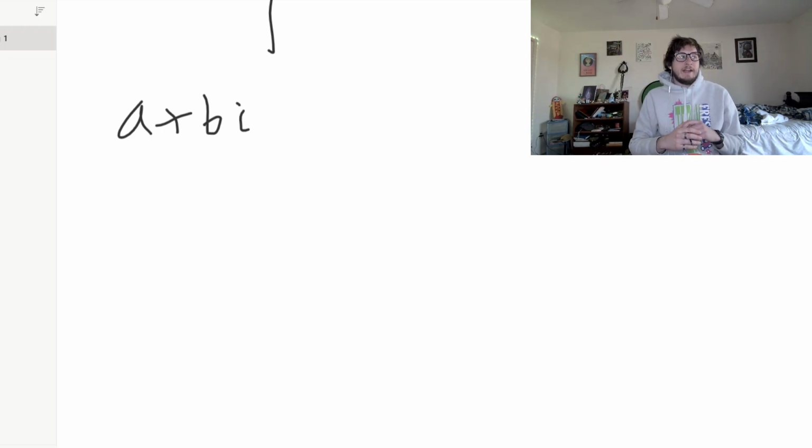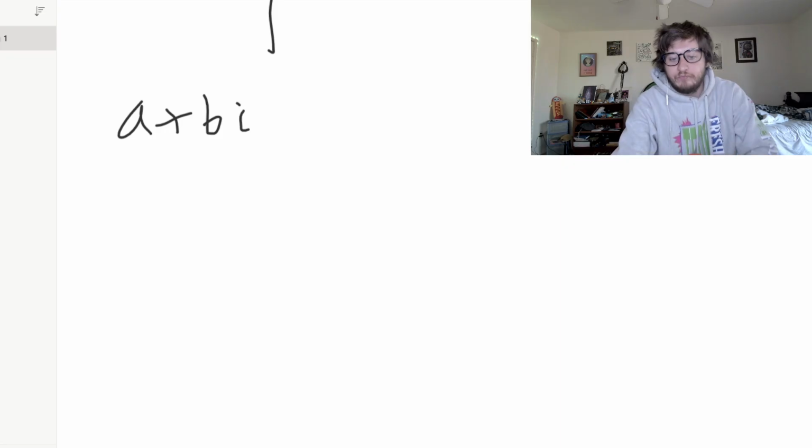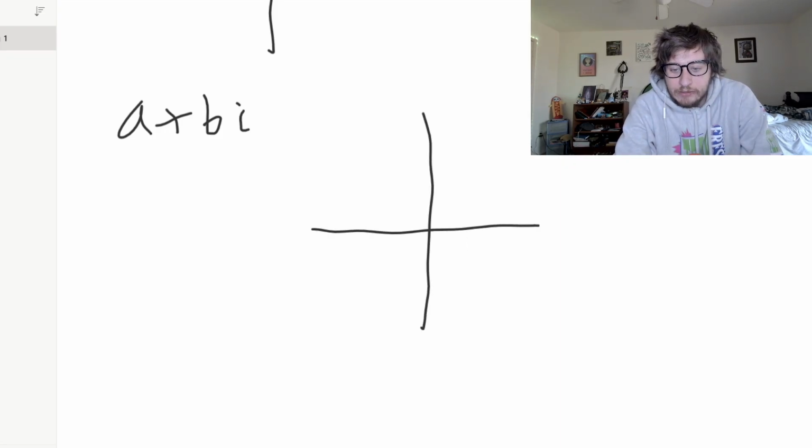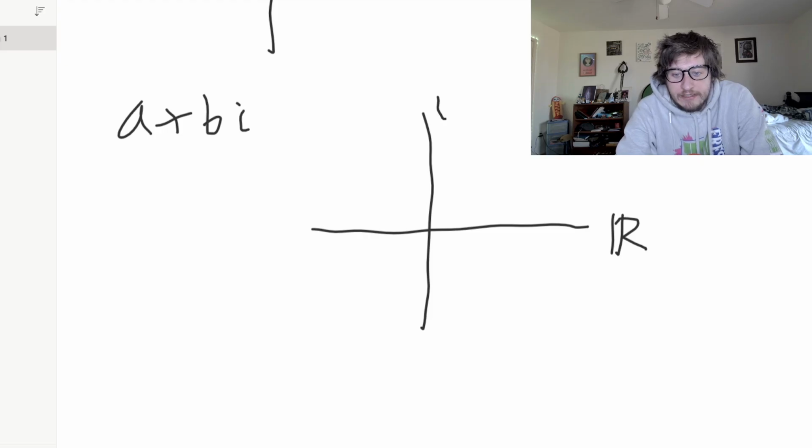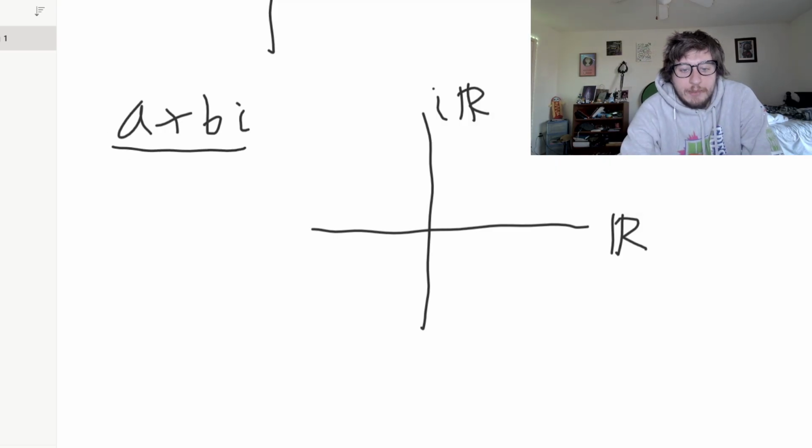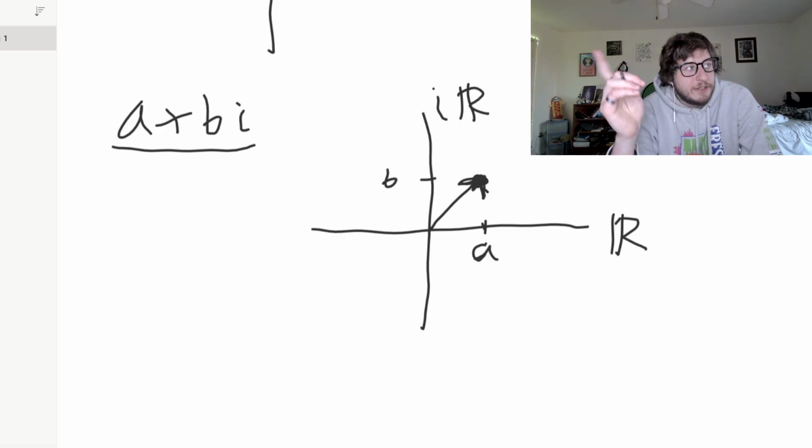Okay. Now, this is going to have two. So think about this as the way to write the real number line, right? And then this is i times the real number line. Now think about complex numbers as a plus bi, where a is this distance and b is this distance. And so a plus bi would be that point right there. And let's draw that as an arrow to make it a vector so that we can talk about matrices.